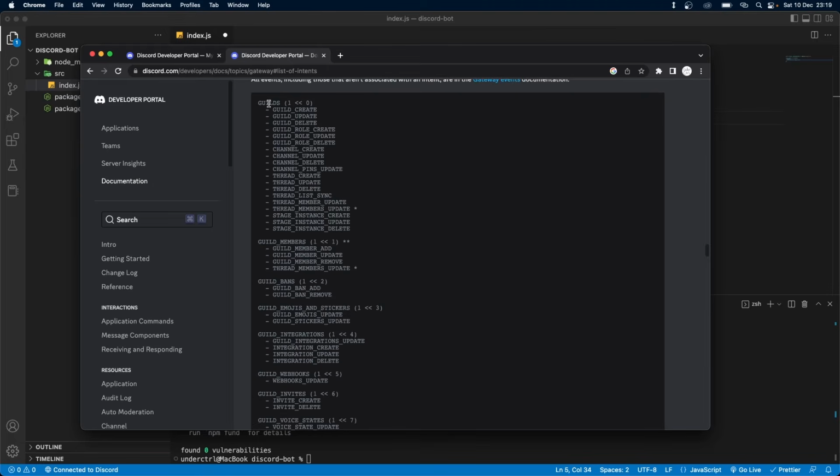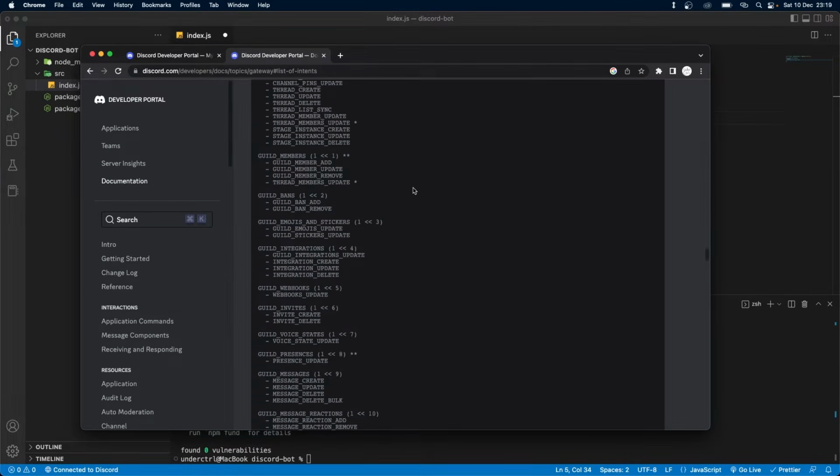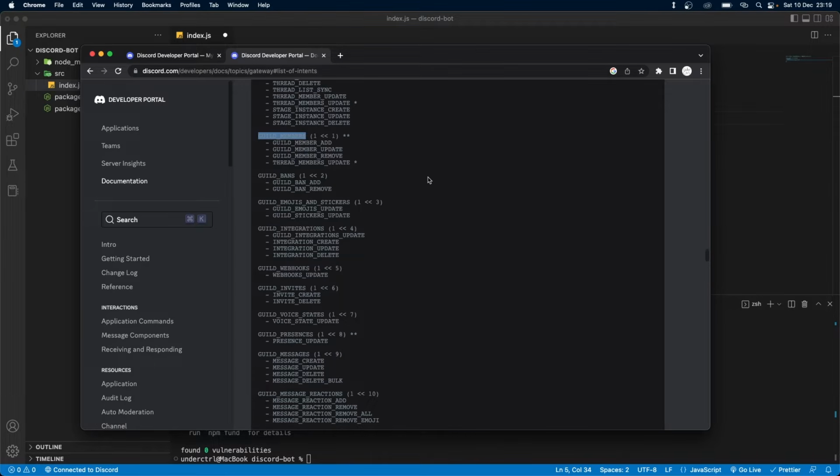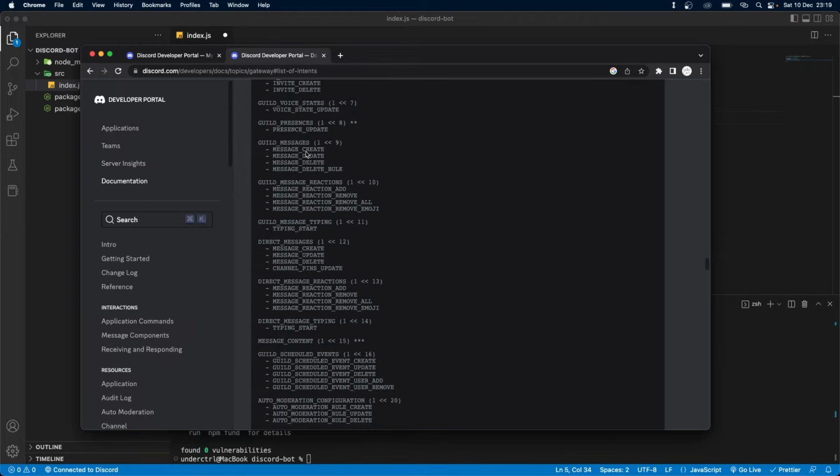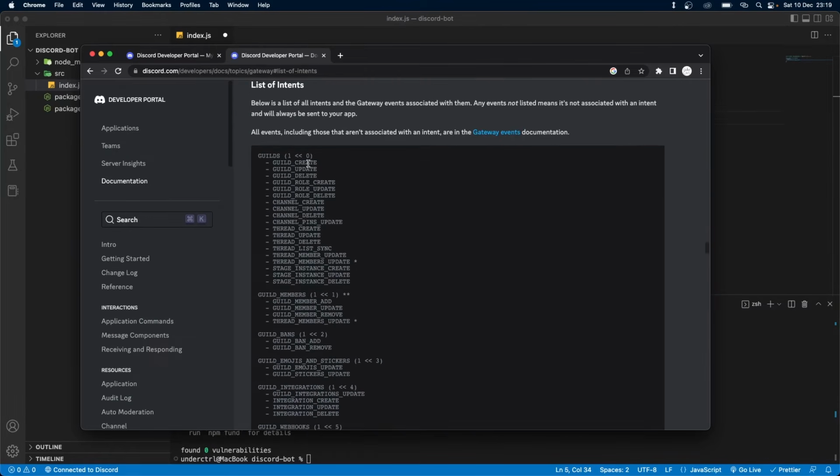Basically, over here you'll see that we have a bunch of intents. We have the guilds intent, the guild members intent, the guild bans intent, and yeah, there's a list of intents. And each intent will have a set of events. Now these events will only be accessible to the bot if our bot has explicitly defined this intent.